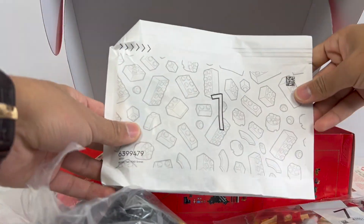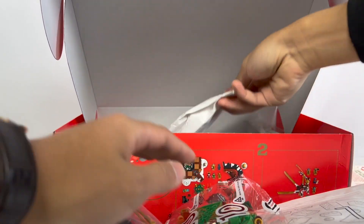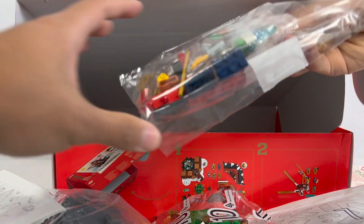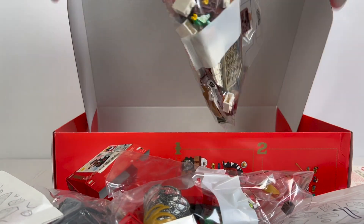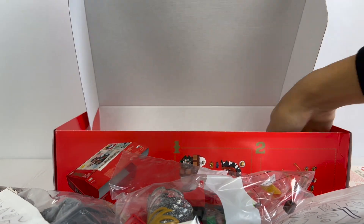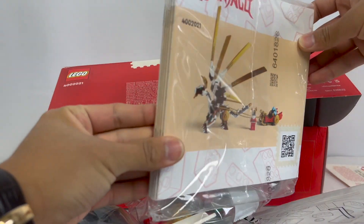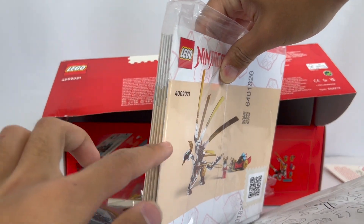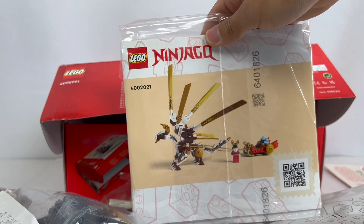Bag one is paper, which makes sense — you kind of want to showcase that for the first one. There's a regular bag ten and a seemingly random assortment of paper bags versus plastic bags in here. I guess this sort of makes sense because they said they haven't rolled it out completely, but it just feels weird to have half the set in paper bags and half in plastic.